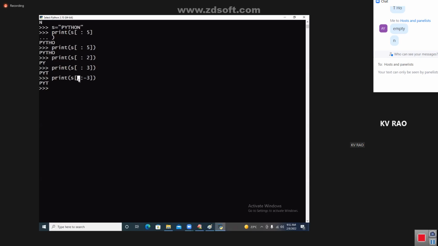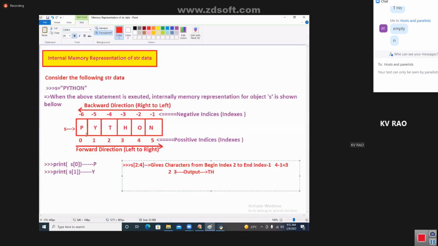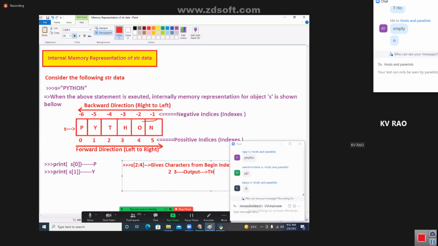What is the begin index? See, this is always looking in which direction? Forward direction. Minus 3, minus 1. What is the initial index here? What is the starting letter index? See the memory diagram, be careful. Indexing is reversed only, but the data should not be in reverse.